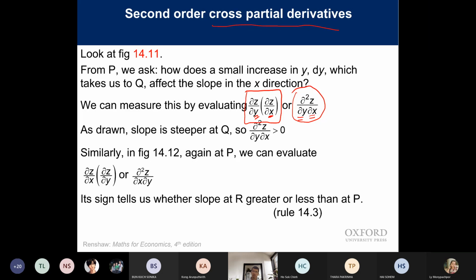The opposite order. First, you differentiate with respect to y, and then with respect to x. And in this case, we denote it this way. Take note of the difference between the notation of the two. It's just like the order of the Laplace x and Laplace y, right? So this tells us the order of differentiation.